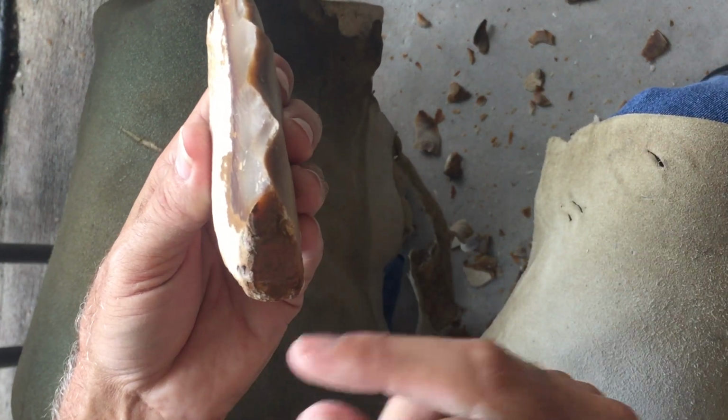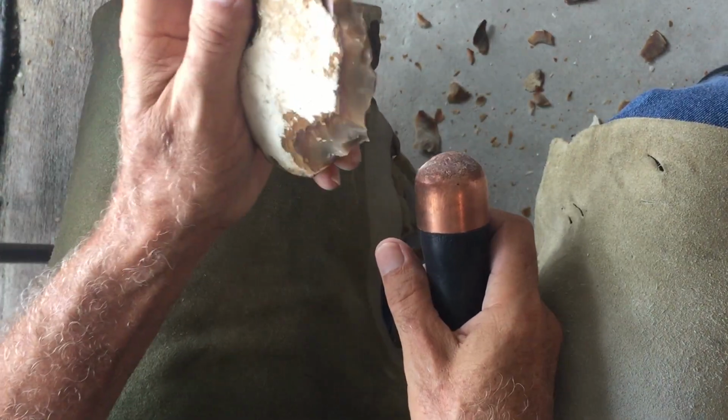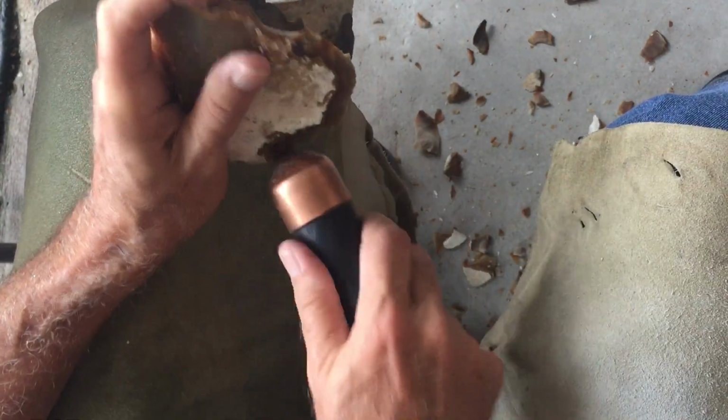So what I'm going to do is turn it way down. I'm going to support underneath like I was talking about on this end, and I'm just going to hit. I'm going to hold it all the way up here, hold it everywhere. I'm going to turn it down. I'm going to hit above that edge. Okay, you ready?